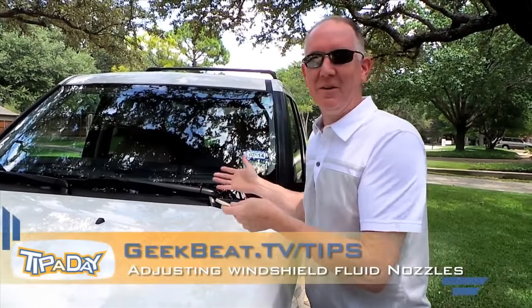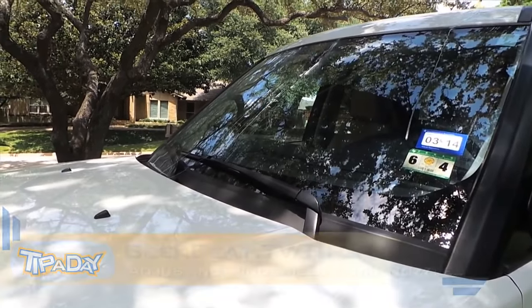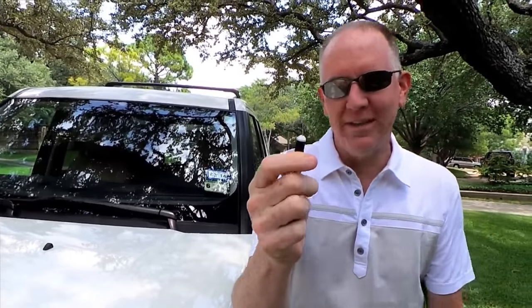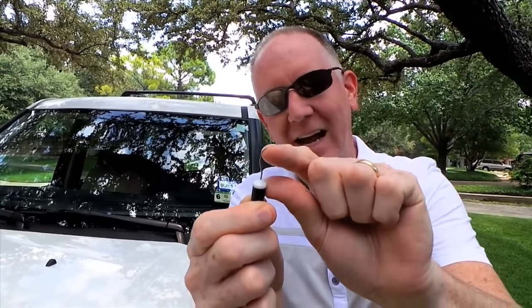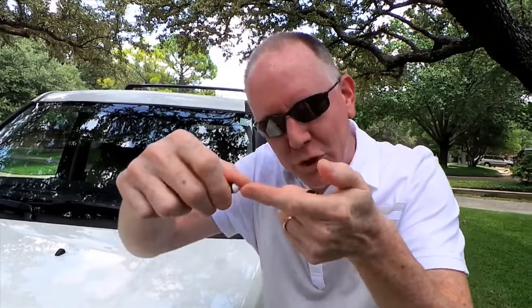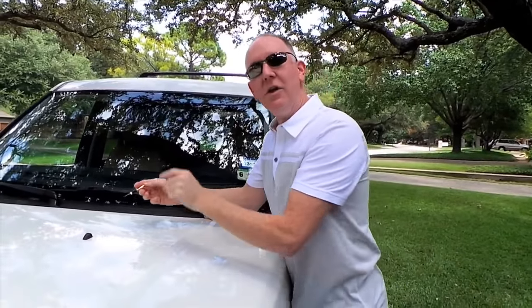So we've got a vehicle here where one side is shooting way too high, one side is shooting way too low, and all you really need is to stop by Walmart and get one of these little tooth scrapers for like $5 that has a very tiny little tip on it. And then kind of straighten it out as best you can, push it against something hard if you need to. That little point is just small enough to get inside the nozzles.